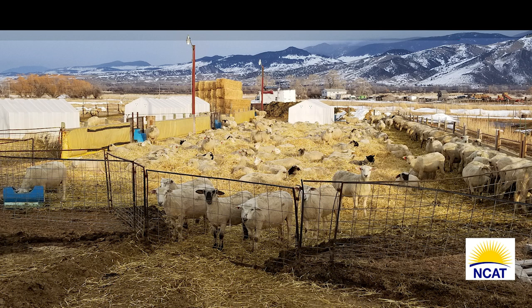Second thing you can tell about a ewe that's getting close to lambing is that a lot of times she will stand off by herself in a corner. She might have a kind of a faraway look in her eyes. There also will be clear discharge from her vulva, and she might be bleating, saying something is wrong, or bleating to just tell the world that the event is close.